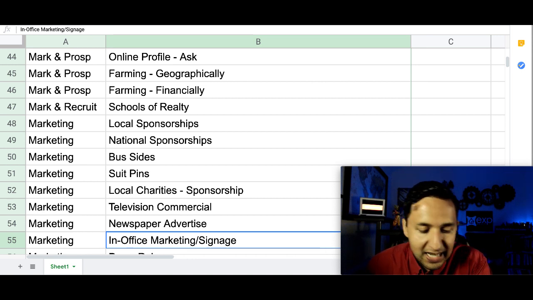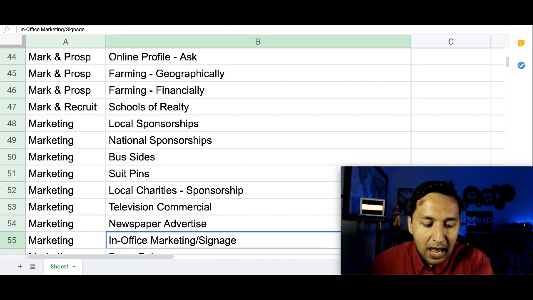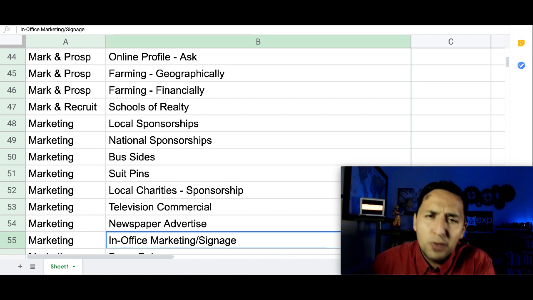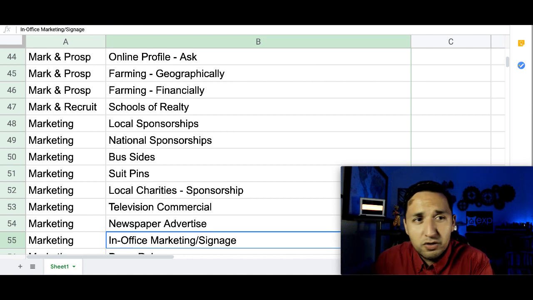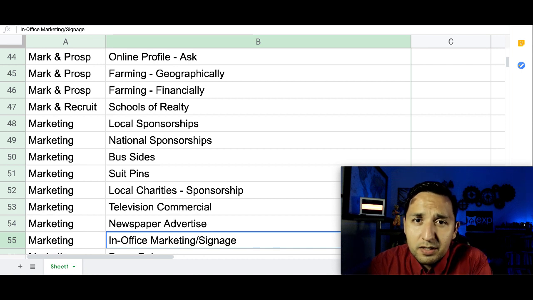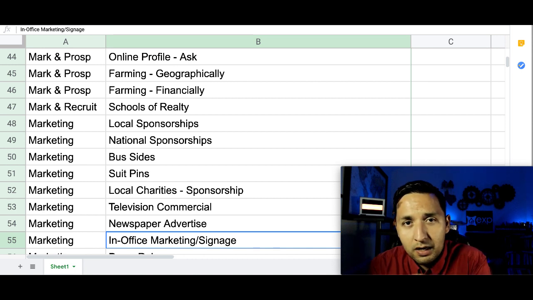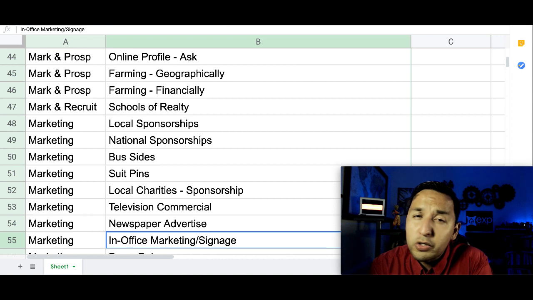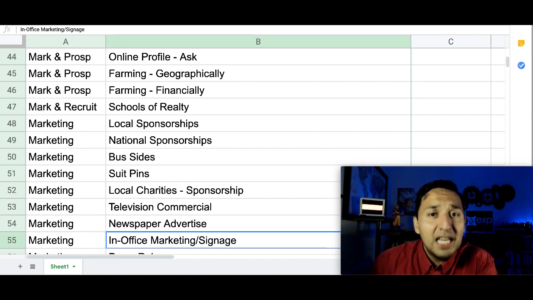In-office marketing and signage. You're going to see several elements of that further on in the list, but having signage in your office. If you work at a co-working facility, make sure that you have your logo, your brand, or what you do at the office, so other people, other offices, other business owners can see what you do. And this works for not just co-working facilities, but anywhere that you can think of.